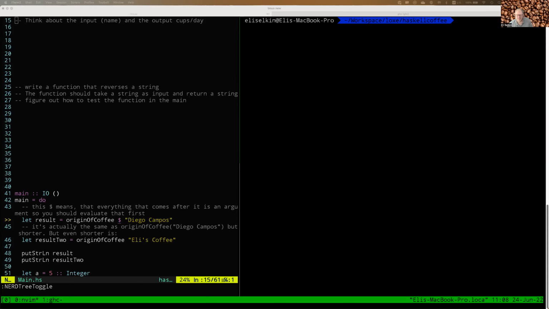CWD is actually PWD in Linux, so probably PWD, print working directory. That is a good question.